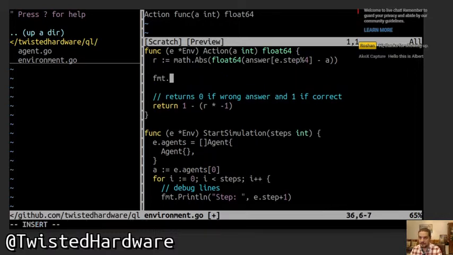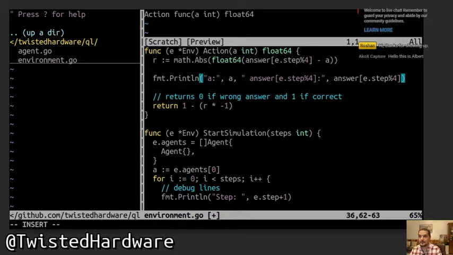Temp.println, and I will do a as something, then a, and then I will add both of them, and I'll call it answer, the actual answer.